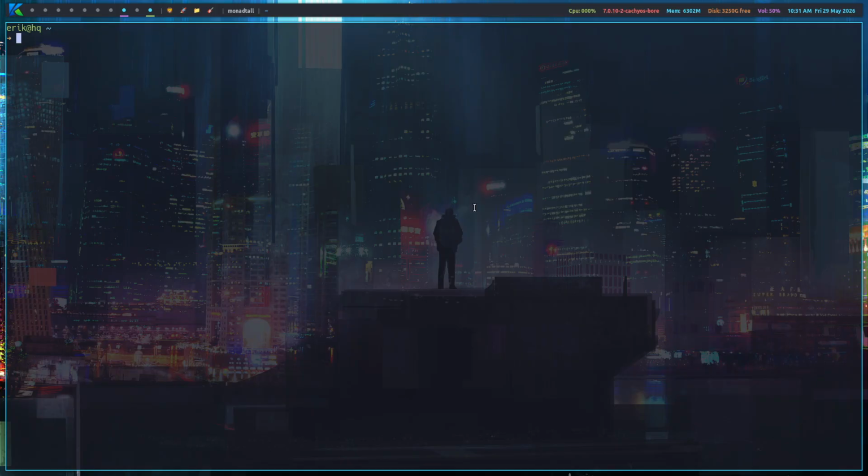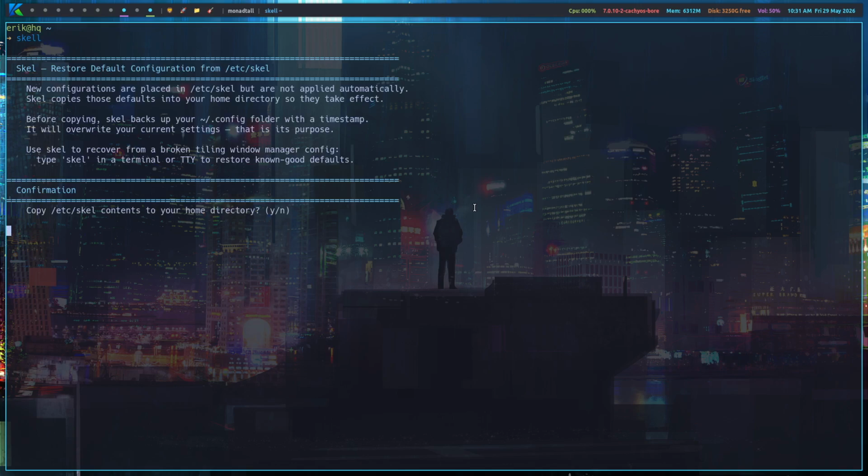So yeah, the skel thing, right? Skel is something that you can run, read, see what it does, watch out, it will make backups, but it's super easy, super fun. It will make a backup of your .config and overwrite everything then. So it's immediately applied for testing. That's much easier than just manipulating a folder, a file, right? This is just a dump of the complete contents of etc-skel in your home directory.